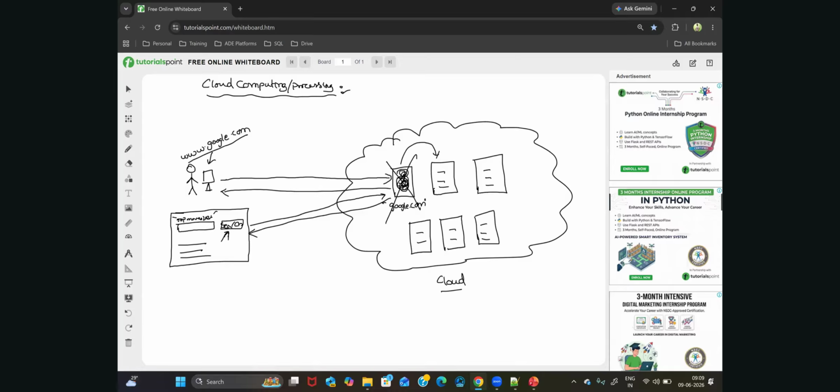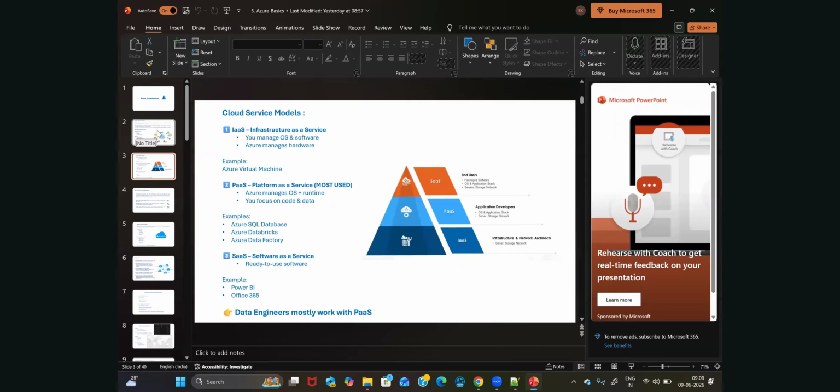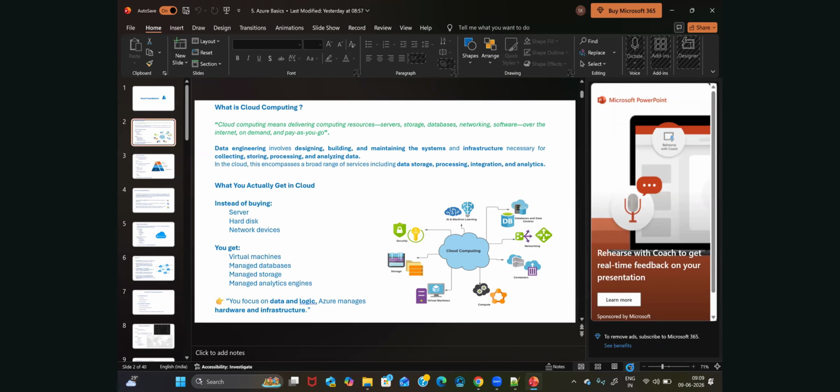So this is also called processing. So any processing mechanism in the cloud is called computing. And since this is happening in the cloud, we call that cloud computing. Clear? Any doubts? Any questions on this? This is what I was telling you on that day when we were dealing with AWS.